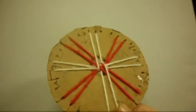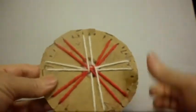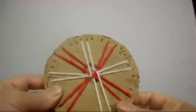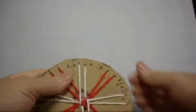So the pattern is going to be like that. The one on the top, the one on the right, put it down into the right. The one on the left, put it up into the left. And then we turn it into the left, like that. So, we continue.